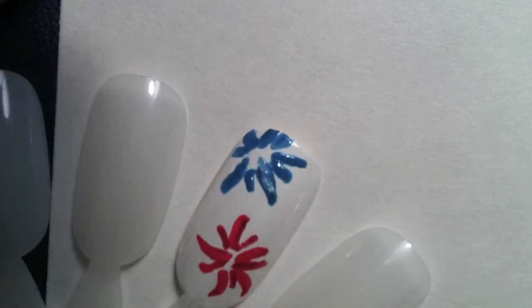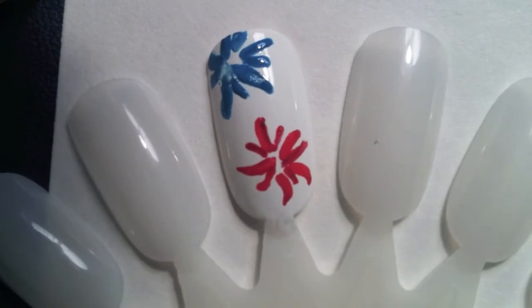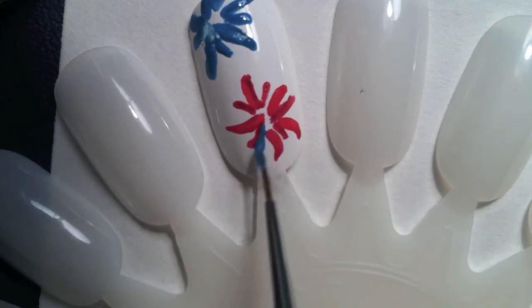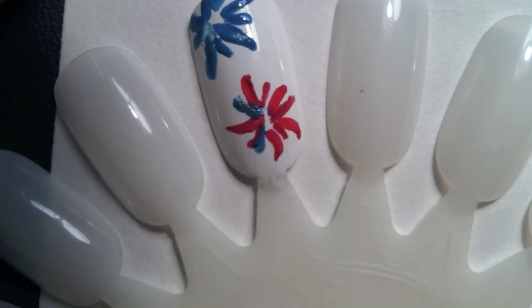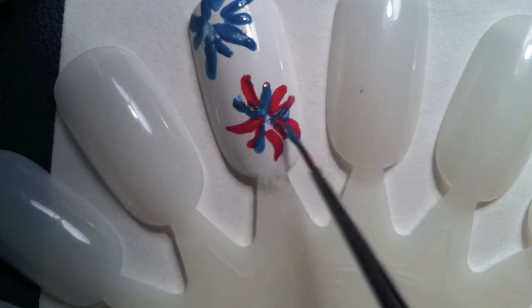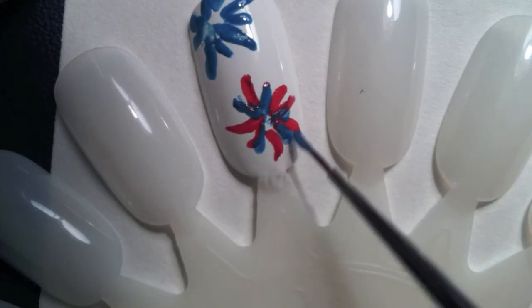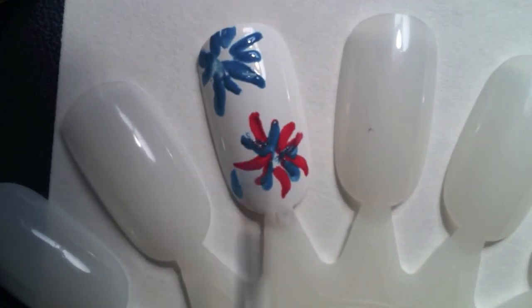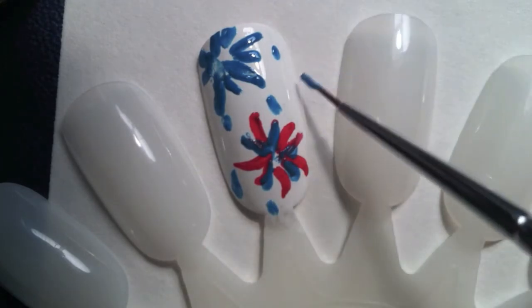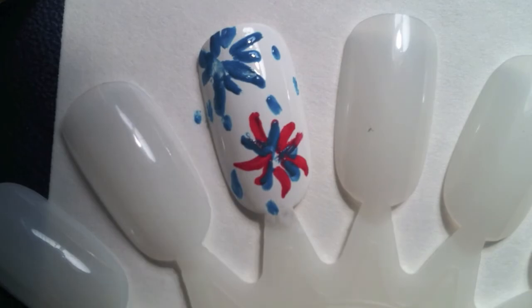Oops. Okay. And then since they're not as close as the reds, I'll just extend them inwards a little bit. I know that firework does not look the best, but that's okay. Then I'm just going to take my blue, go back to the red here, and just kind of with this small go over the small ones. And then we're just gonna make little dots everywhere. It doesn't matter. Don't do them in a specific order. Also, it would just look too perfect.